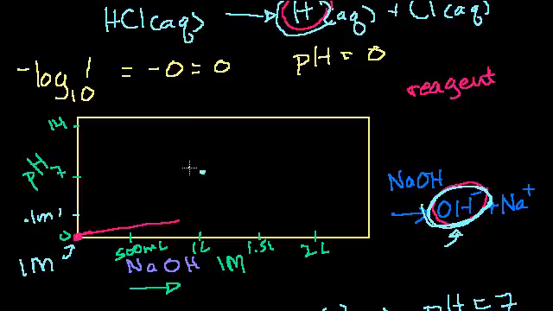And then above that, you're just adding more and more hydroxide. The hydroxide concentration is overwhelming your hydrogen concentration, and so you're going to get really, really basic. And since this is a strong base, you're eventually going to get to a pH of 14, because, well, you're not going to have 1 molar. Let me erase that point. You're going to have half a molar of OH at the end of this. So your graph is going to look something like this.